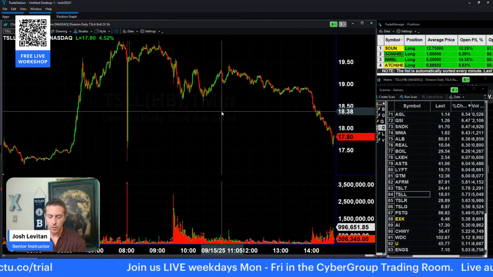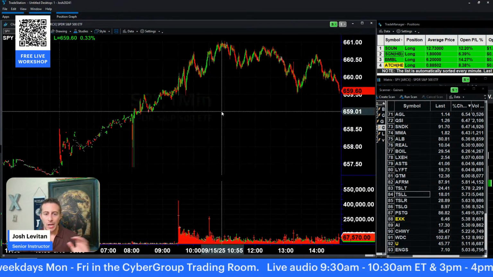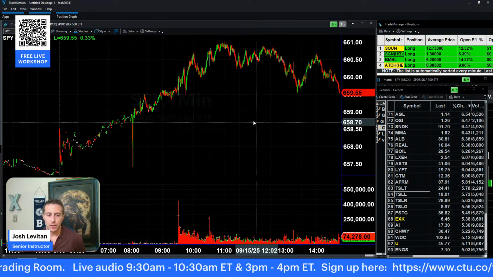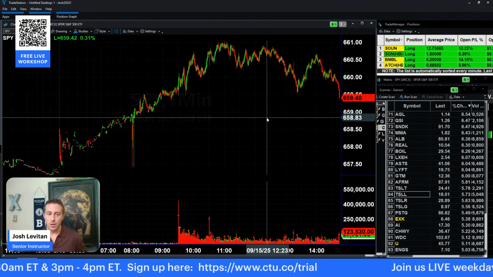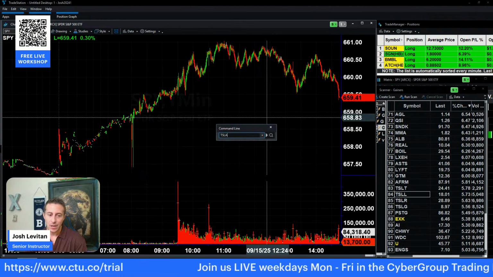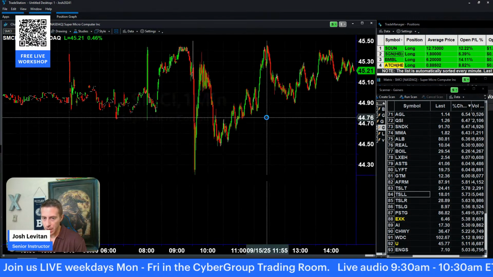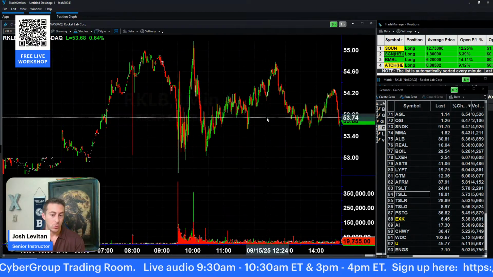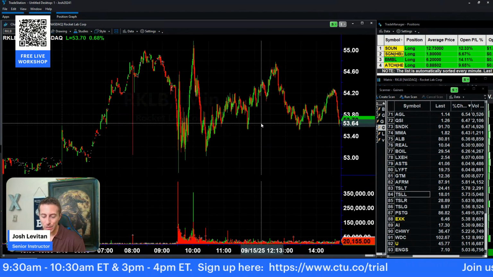Ooh, Tesla dropping. Yeah, market's pulling back a little bit here. This is what I was kind of expecting, at least from earlier today, to get that slow burn back down. I did consolidate higher and then dragging down. So it's kind of slow, then really fast. But either way, going into the close, a lot of stocks just beginning to pull back with the market. So that is where I got out on SMCI. That is where I got out on Rocket Lab. It's because I thought the market would pull back a bit. So come back to this thing here, because I'm pretty happy I got out where I did in the grand scheme of life, right?